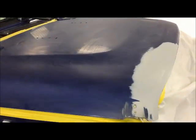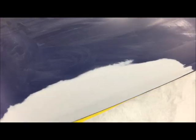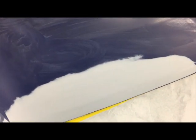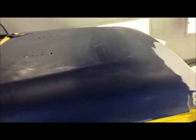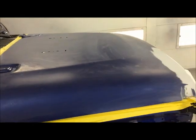Yeah, I got it primed all up. I done blocked it out. 2K high build primer. It's primed, blocked out, sanded, ready, feathered. The whole hood has been sanded. About ready to get to it. A little dusty. I'm gonna clean it up, wipe it down. You know, and we're gonna get to it.